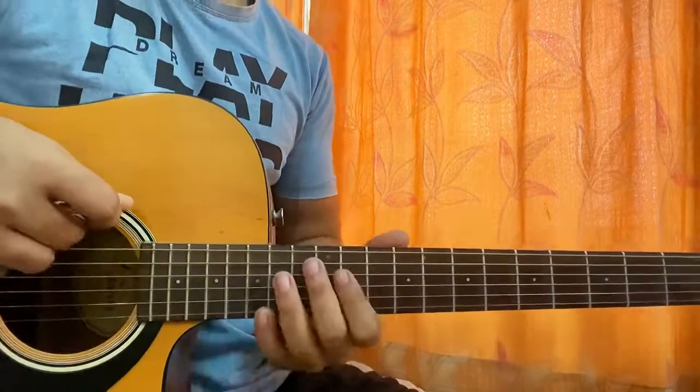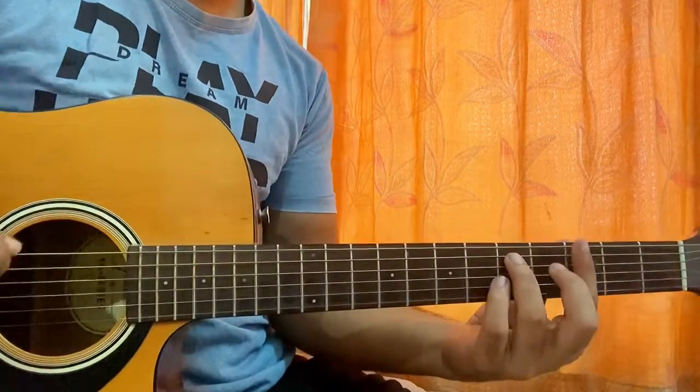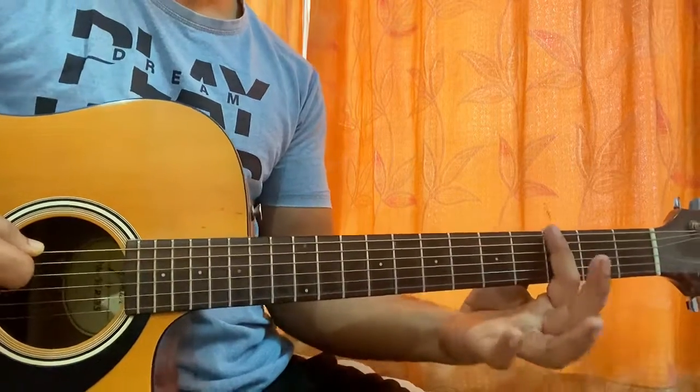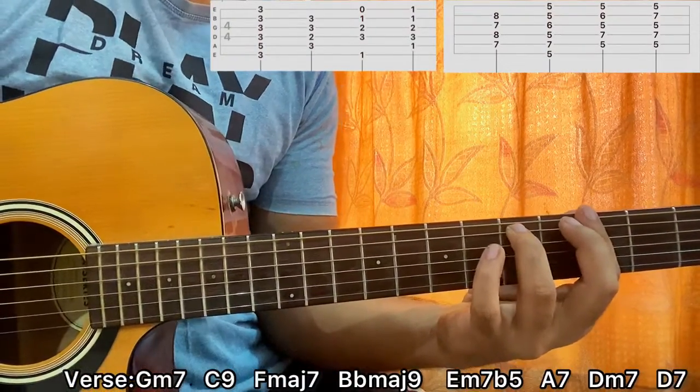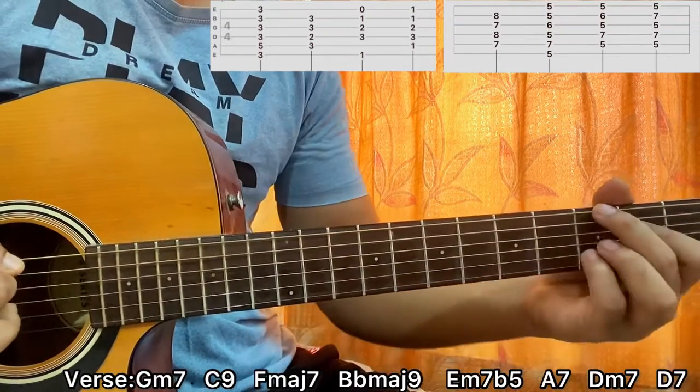Let's learn the main song, right? So, it starts up with the G minor 7, one down, so you're about the third fret with your index. Got your ring finger on A string 5th fret, one down.